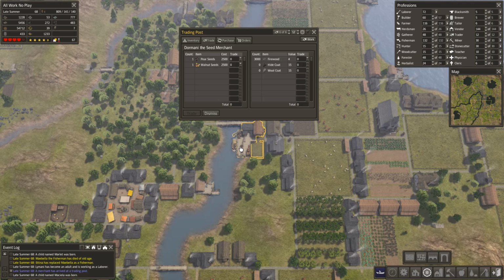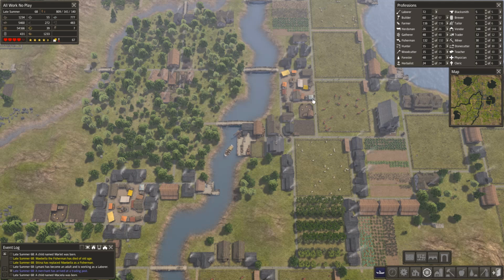Traders. We do not need them in any more sets. The one thing we need right now is stone, so we can build more tanks.